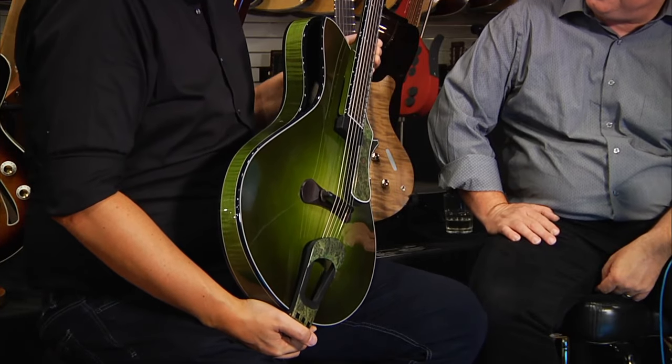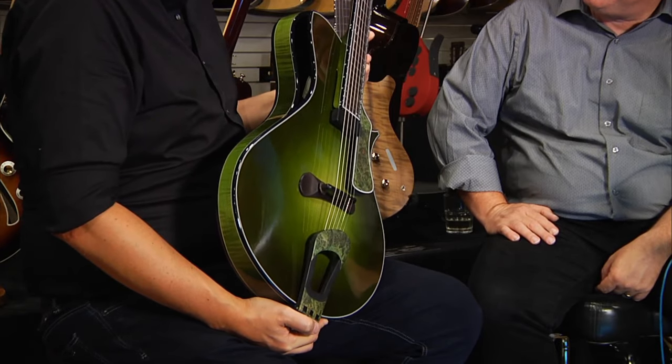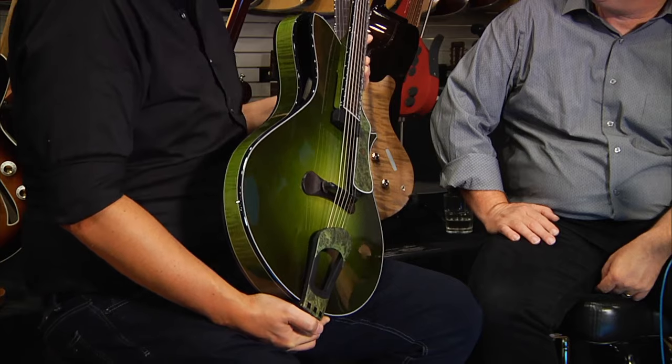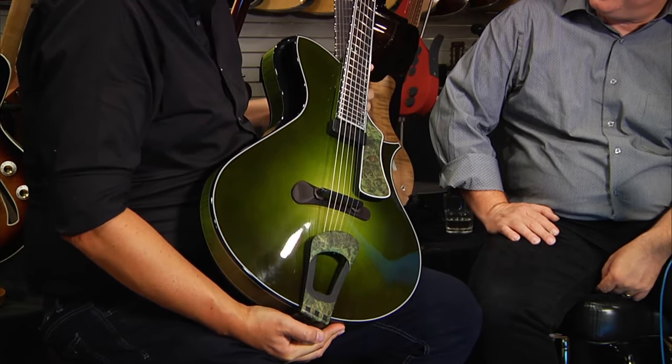Oh, yeah. This looks nothing like a Rebecki guitar. It's taken it totally in his own direction here. He's learned all the skills from the master and has now come out with a real voice and image of his own. We love the work that Tyler's doing. We're super excited to have him on the Boutique Guitar Showcase Tour.